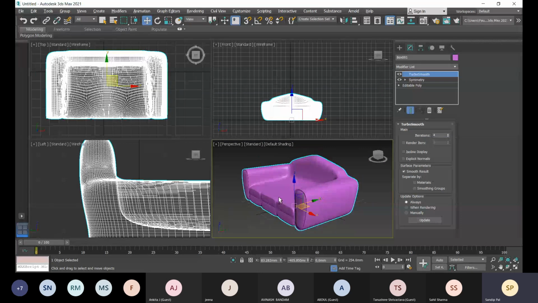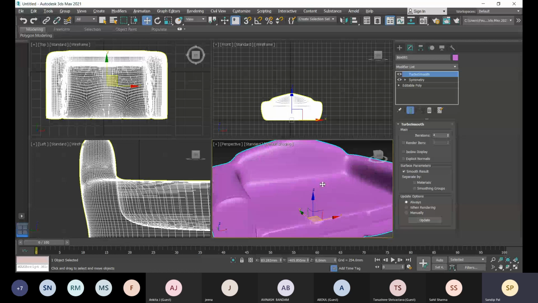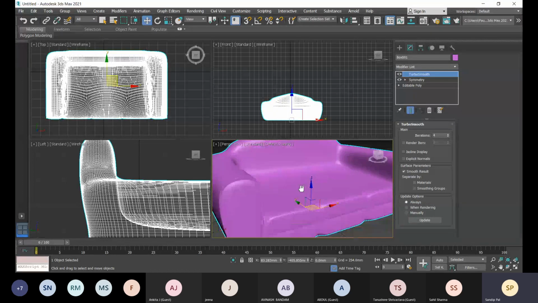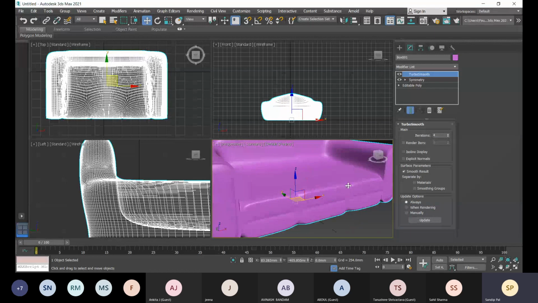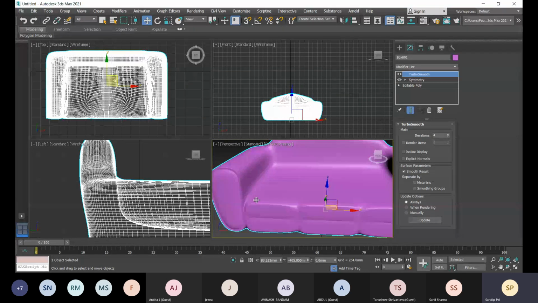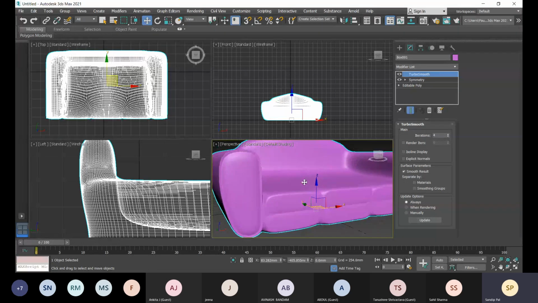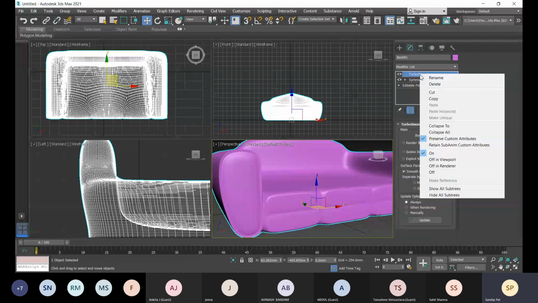Here you see this turbo smooth, making it very much smoother, but you cannot control the subdivision. So you cannot make it with less polygons. So for that you must choose the mesh smooth option.